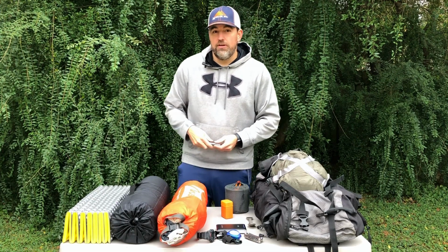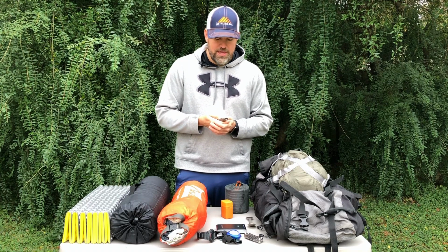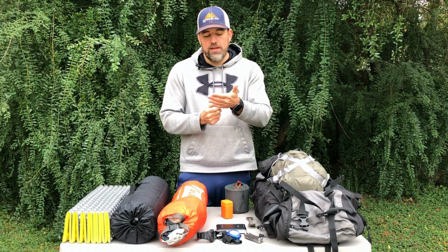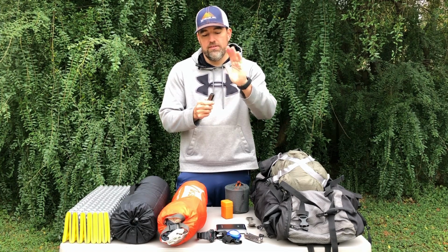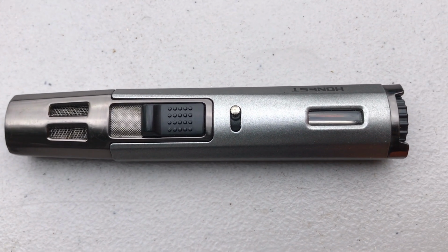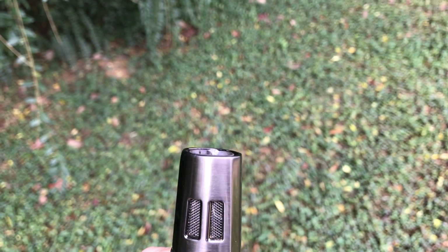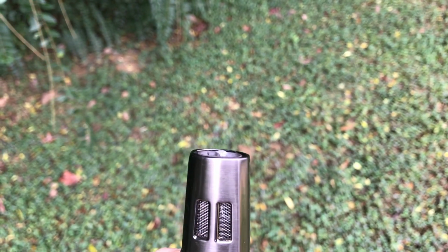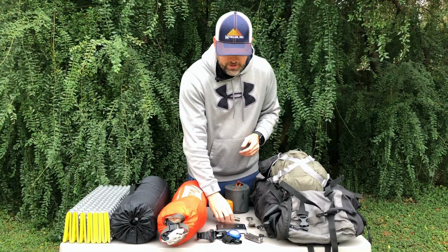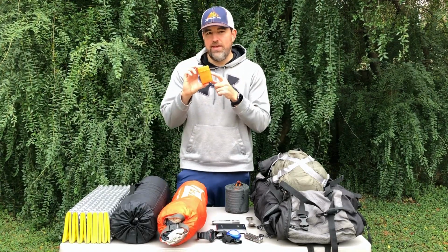The next is fire starting. Now, fire starting in my mind is a no-brainer for redundancies because it is super lightweight, but what I encourage is a butane torch, a torch that gets super hot, super fast, super reliable. Don't just use a regular kind of Bic lighter, but something that actually uses some gas that you refill regularly, and it gets like 10 times hotter than a normal lighter. So that's that item.